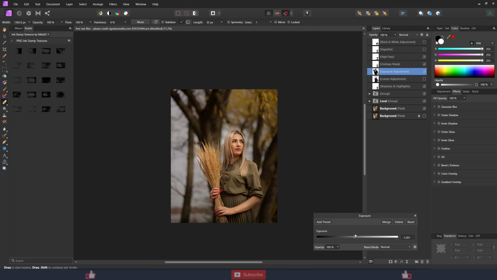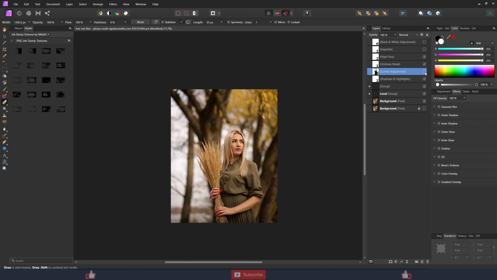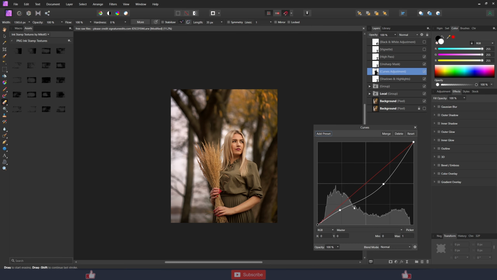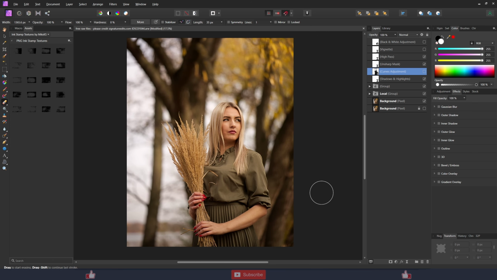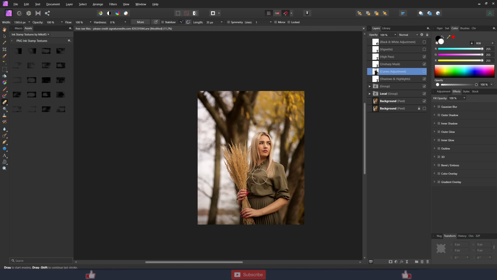This is also a great way to pop the subject, but I would like to still go with curves. It gives me a little bit more flexibility and control over this. But yeah, I'm preferring it without the curves actually. This looks more natural, but the subject isn't popping up too much.